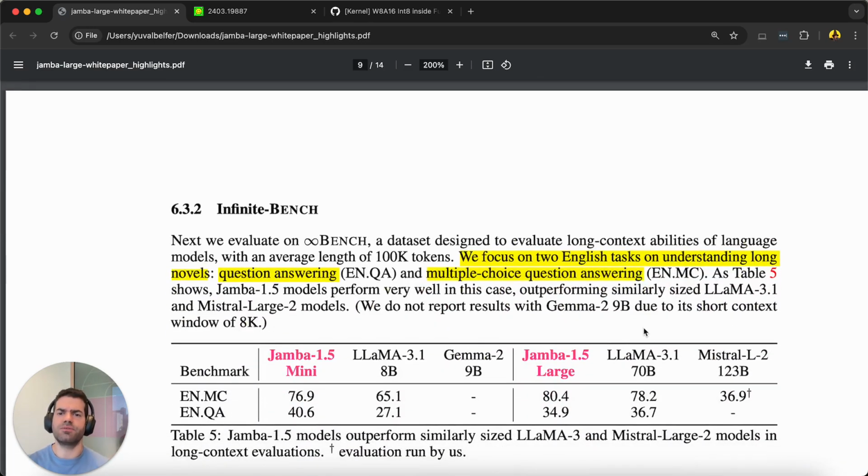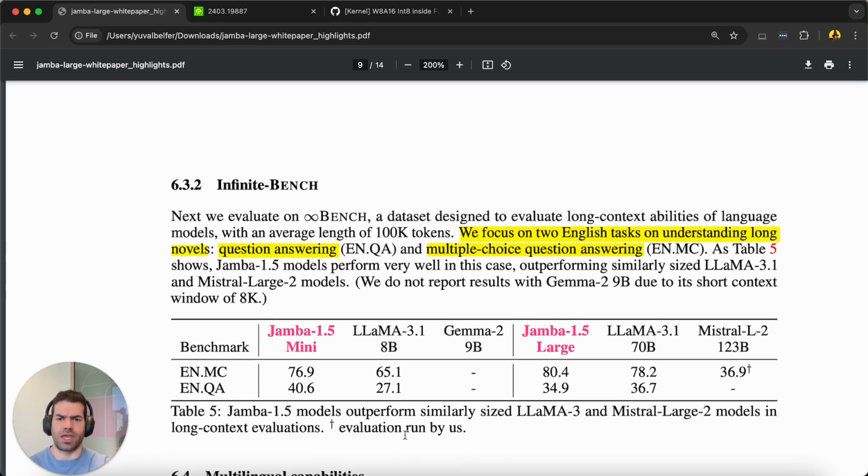Also, you can see InfiniteBench, which is a collection of datasets with an average length of 100K tokens, really long context examples. We focused on 2 of them: 2 English tasks, question answering and multiple choice question answering. And you can see here that when compared against Llama 3, we're really off the charts here.